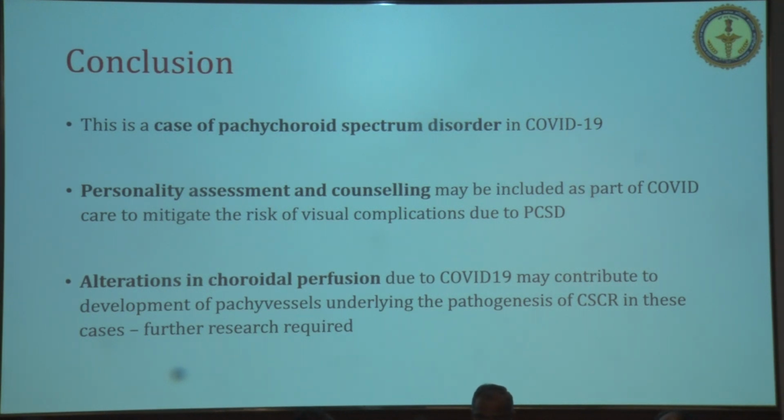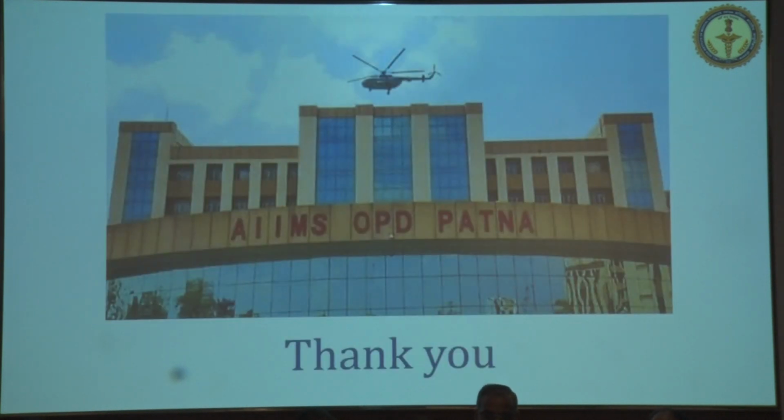Personality assessment and counseling may be included as part of COVID care to mitigate the risk of visual complications. The alteration in choroidal perfusion due to COVID-19 may contribute to the development of pachyvessels, underlying the pathogenesis of CSCR in these cases, which is an area of further research. Thank you.